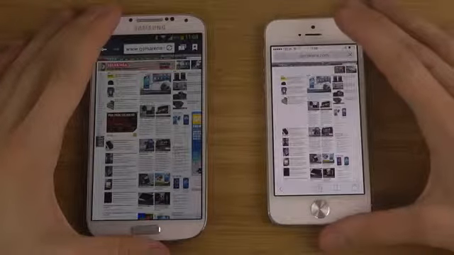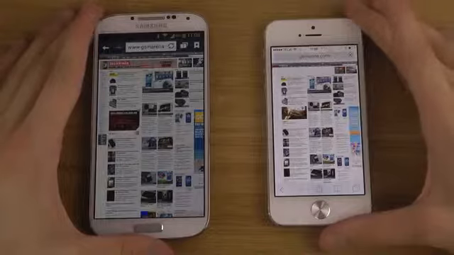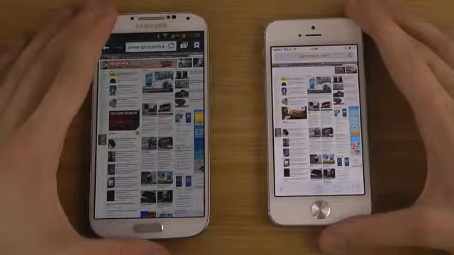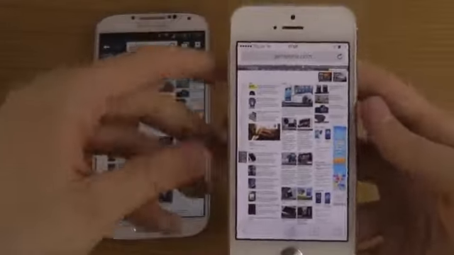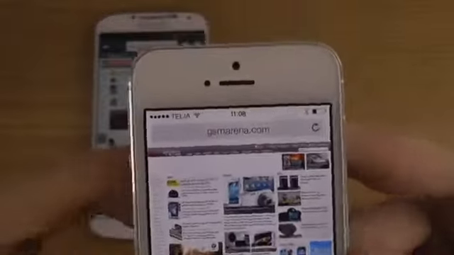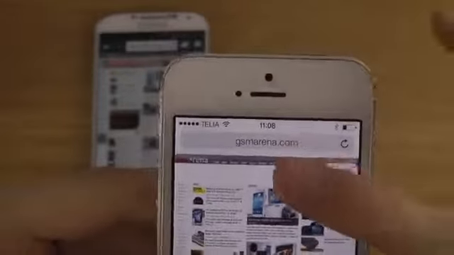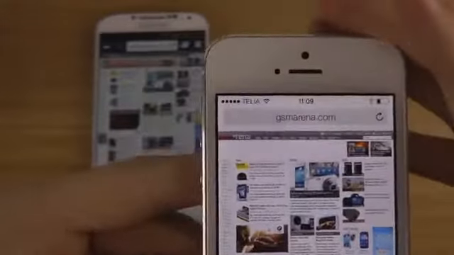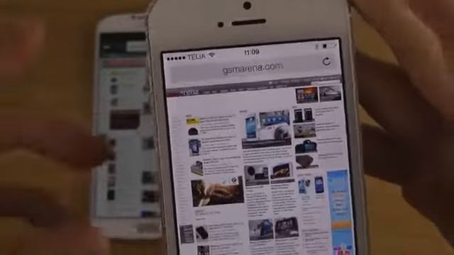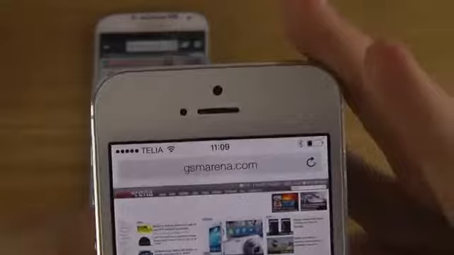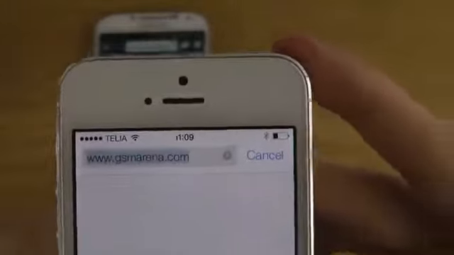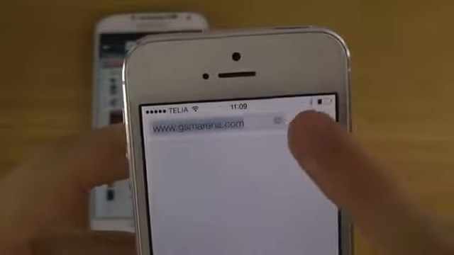We will be firing up a website called GSM Arena. And the first thing that we can see is that the Safari browser has been revamped with a feature that I've been waiting for so long, and that is such a beautiful interface at the top. You can see that they only have one clean bar here. They don't have any messy stuff. You don't want any mess up here when you want to surf something. You just tap on that. Beautiful layout here, and then you have your keyboard over here, and then you can tap on console here.